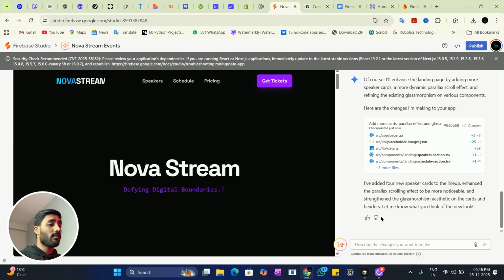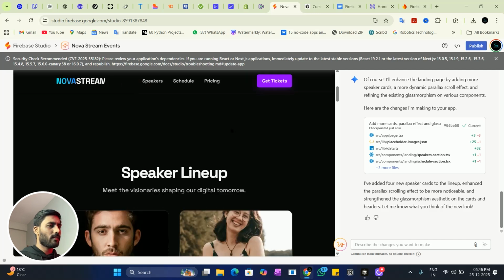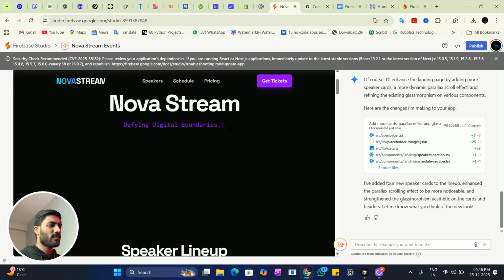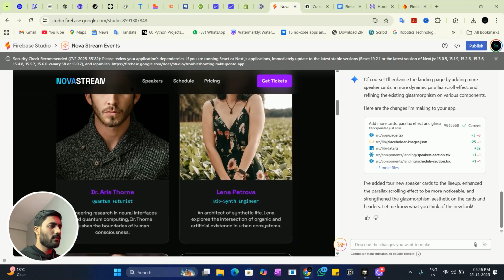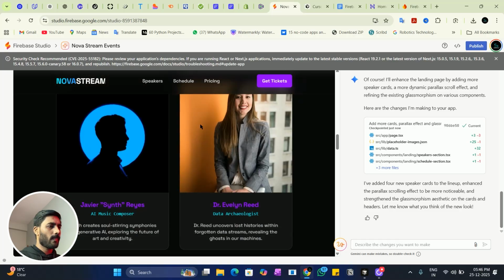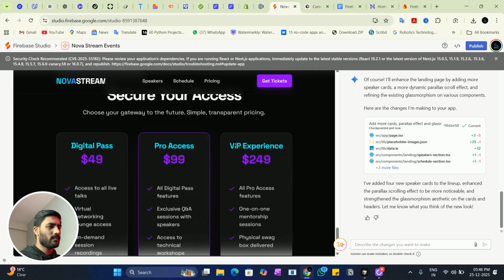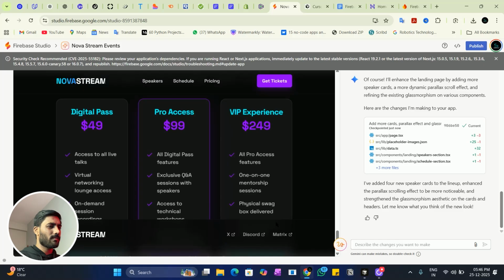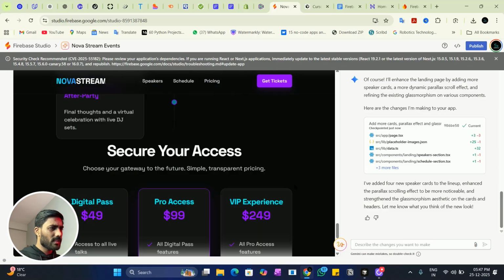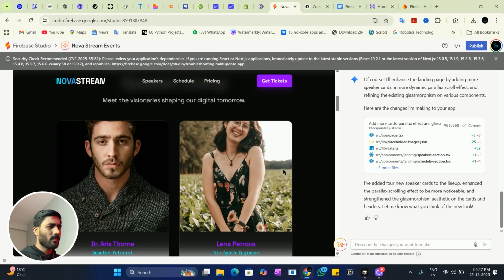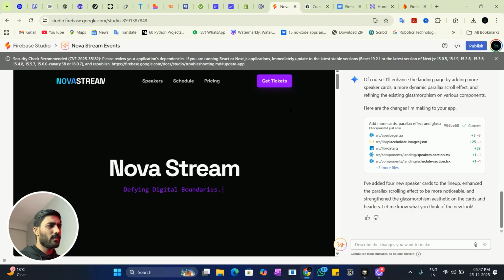Okay, so you can see now our website is ready according to the changes, and let me scroll. There's a kind of glassmorphism effect on this top bar. You can see this effect over here. Okay, that's great. And we can see the glassmorphism effect over here too. And this is something I think is done incorrectly. Okay, we will see this later. Cards are there, and even if you refresh, there is a kind of typewriter effect.